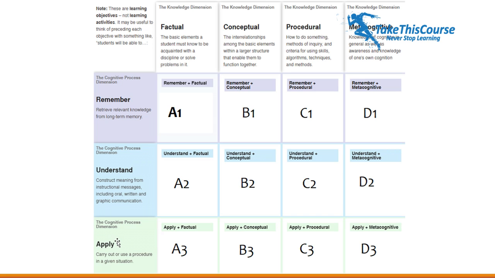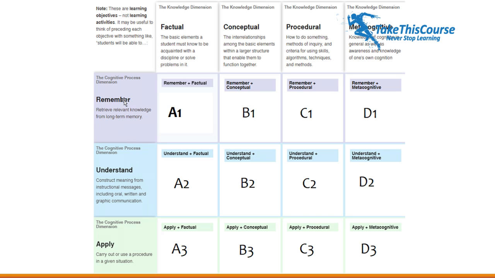Similarly, talking about the cognitive process dimension, apply is about carrying out or using a procedure in a given situation. So in a given situation, the student is going to apply as factual, or the student will solve some problem. If you ask the student to solve a certain problem using something, you're still on apply and factual knowledge on the first dimension. If you want him to compare, find some different relationship, it is apply plus conceptual. If you want to ask him what process he undertook to devise some methodology or process, then you are on C3. And if you ask him about his own creation of the knowledge, then you are going for apply plus metacognitive, but you are at an in-depth dimension itself.